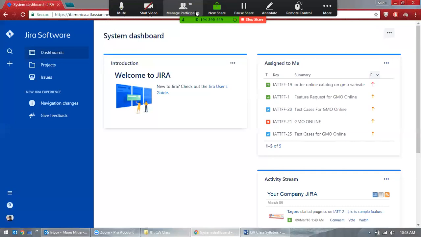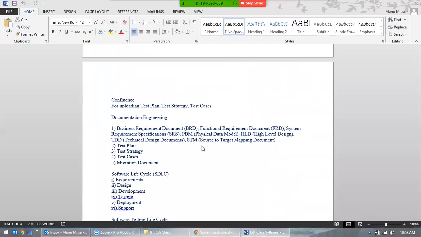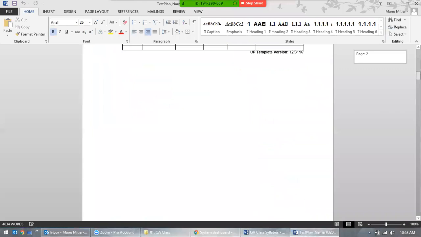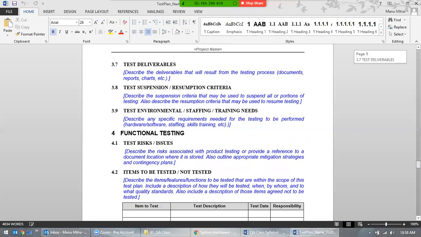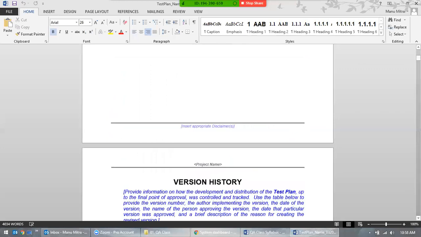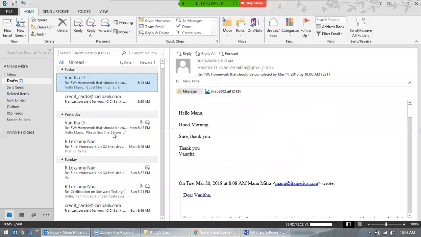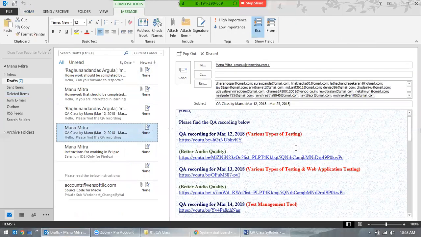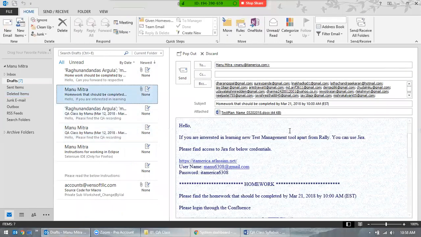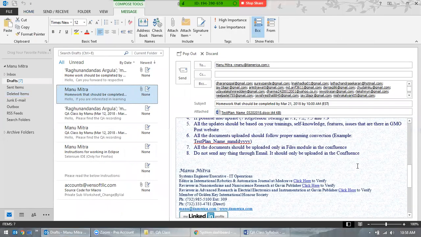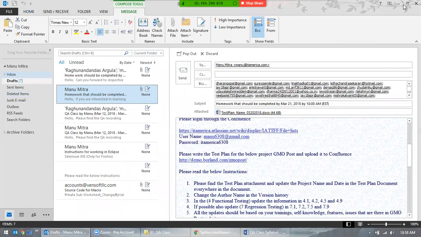And for the homework for today, what document are we going to upload, because we don't have the test plan, right? Yeah, I know. I'll send an email. This is the test plan. This document I'll also be sending through email, so you don't have to worry. You just follow the instructions. There will be instructions, and I'll be attaching the document, so no issues.